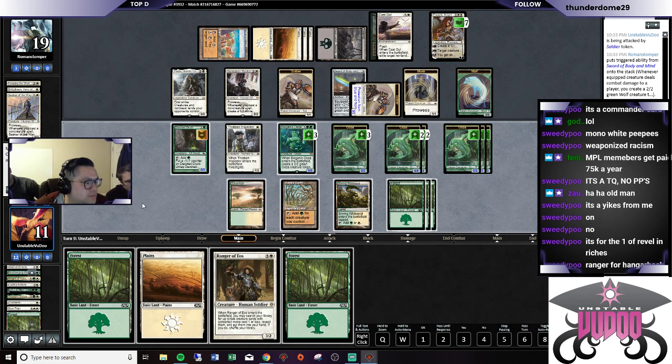Well, I'm wondering if we animate the Wildwood this turn, and we leave the Inspector back and swing everything at Elspeth, kill the Elspeth. He can't jump as guys anymore. That way we can chump with Inspector, and then we can also play the Ranger.